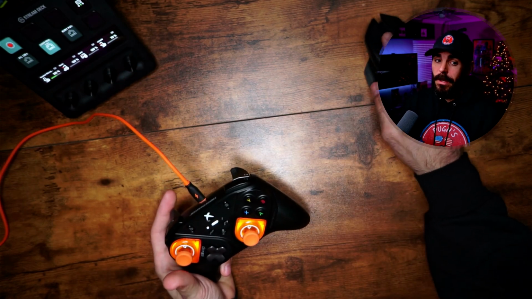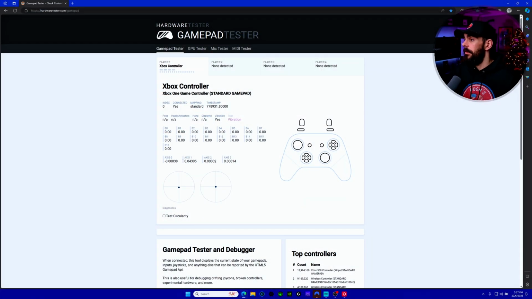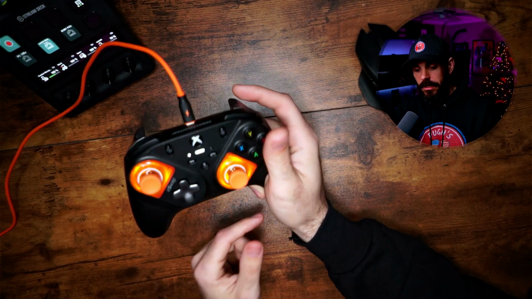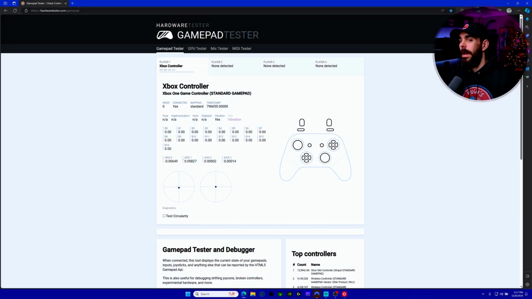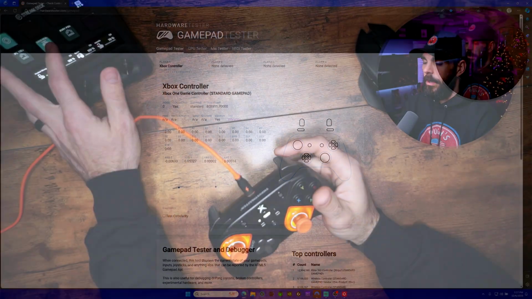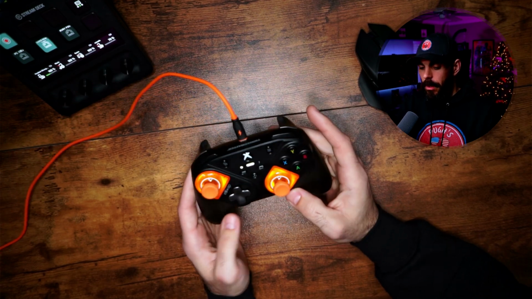Let's go ahead and switch over real quick so you can see. I can go over here to my gamepad tester, and I have the back button that I just programmed to Y, which is B3. If I hit that button again, it's blinking, hold that back button, and this time I'm gonna hit B. It's vibrating, and then if I go back, you can see now it is B1 for that back button instead of B3, which was Y. So that's just a quick, simple way of how to do that and not have to worry about the app itself. You can do that with both buttons, by the way.